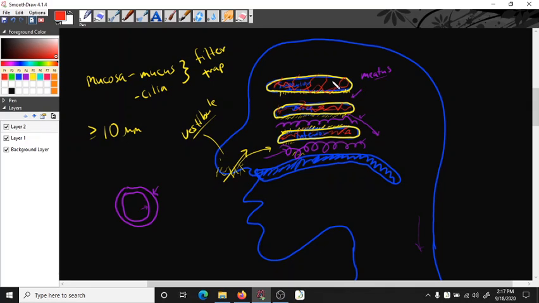And so we've got all these blood vessels here, and what's that going to do? It's going to serve the purpose of heating the air that's coming in, because it comes in contact. So the blood carries our body heat away from us and to exposed surfaces, and it can release that body heat to heat the air. So by the time that air gets down into your lungs, it's essentially at room temperature. And not only does it heat the air, but the mucus released by the mucous membranes contains water. Some of that water gets evaporated by the heat from our body, and it humidifies the air as well. So it serves so many purposes.